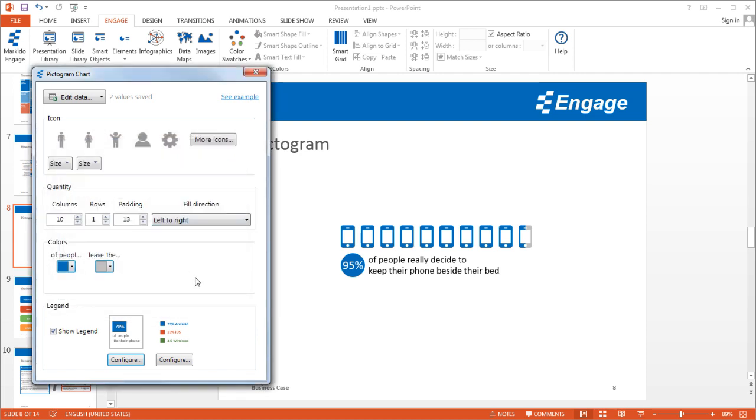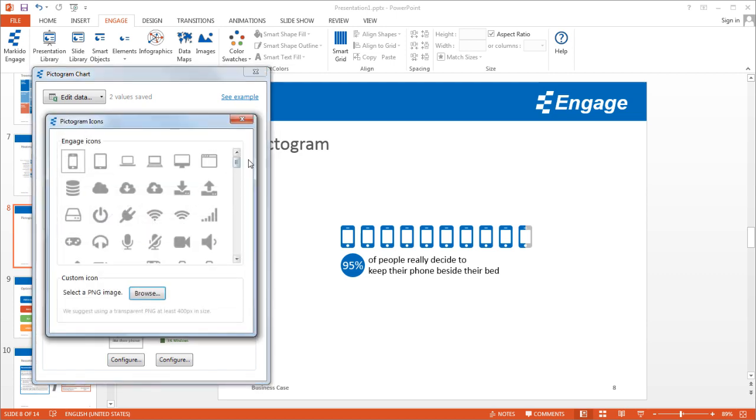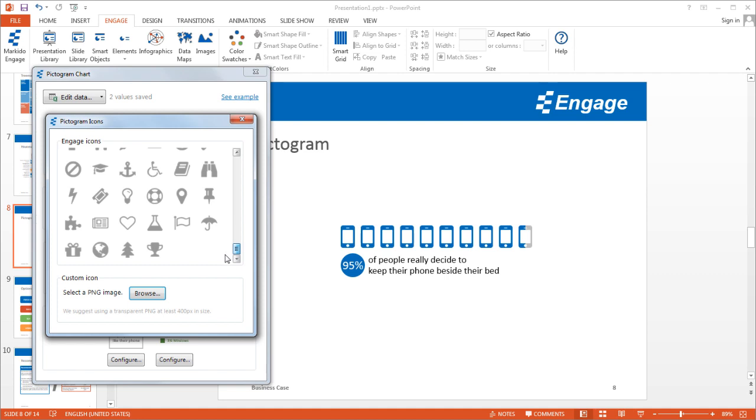So the last thing I want to show you is in the event that the icon that you're looking for isn't over here, you might have noticed there's a section here called custom icon, which lets you select a PNG from your desktop or anywhere on your computer. And what it does is it'll import that image embedded into the file, and then it'll let you use this infographics engine to fill it the way you would any icon over here.